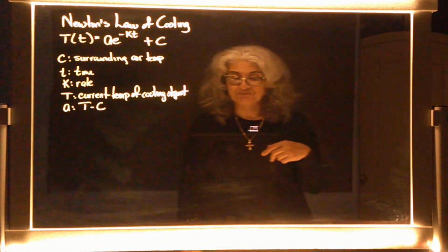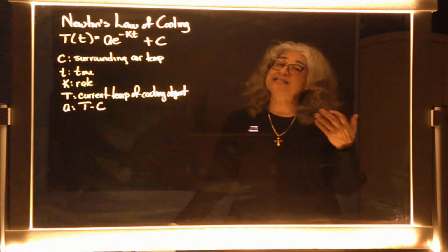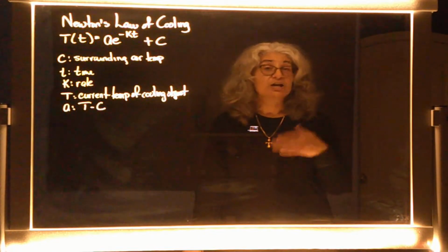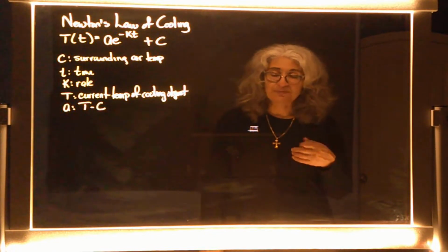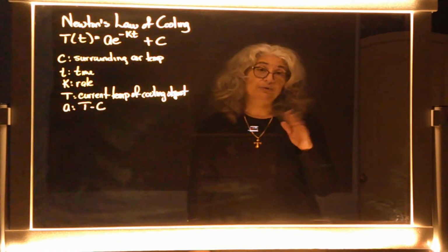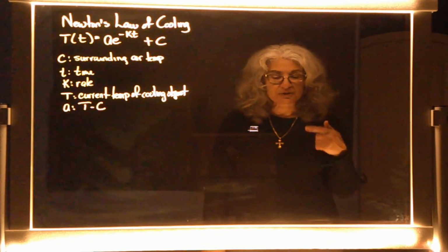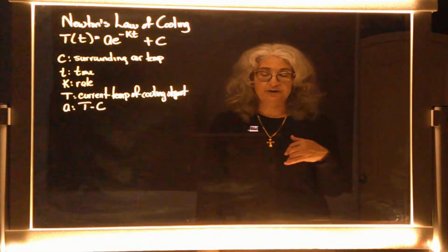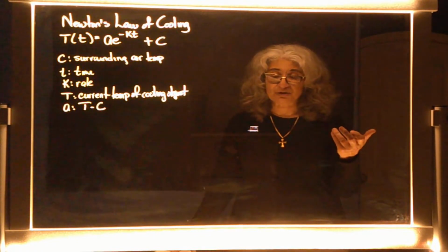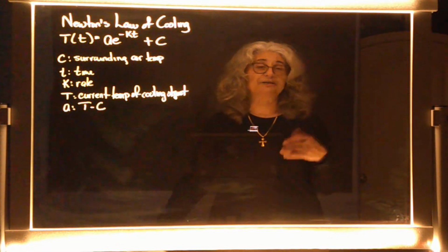So let's read it. A coroner arrives at a murder scene at 7 p.m. She finds the temperature of the body to be 84.5 degrees. She waits an hour, takes the temperature again, and finds it to be 82.1 degrees Fahrenheit. By the way, they're both in Fahrenheit, right? Okay, so that's a good thing. She notes that the room temperature is 71 degrees Fahrenheit. Assuming that the temperature of the body was 98.6 degrees Fahrenheit when the murder occurred, when did the murder occur? When was it committed?